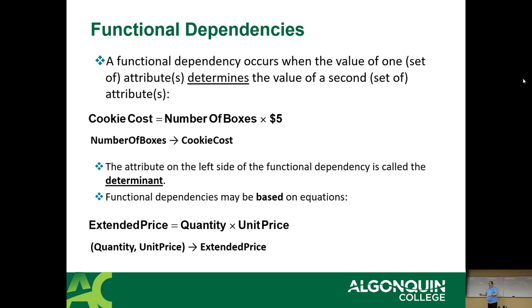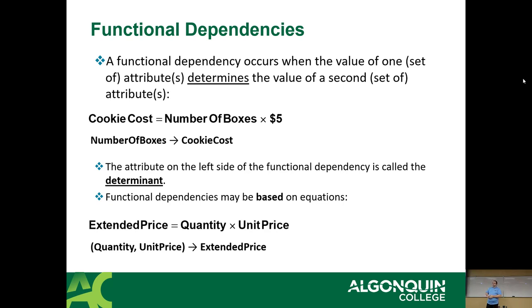Now we roughly understand the concept of the anomalies. In other words, anomalies are when you either create data unnecessarily, you have to modify data in more than one place unnecessarily, or if you delete something, you lose data that's unrelated. So that's the plain English of the three anomalies.